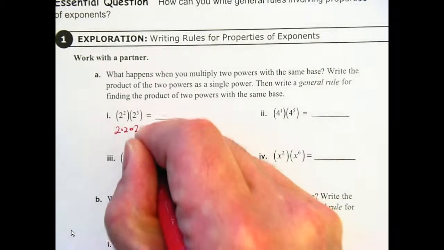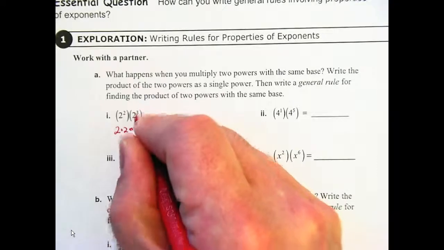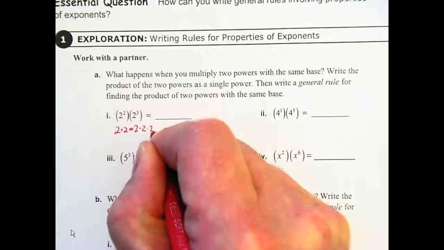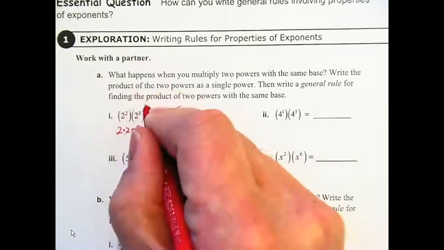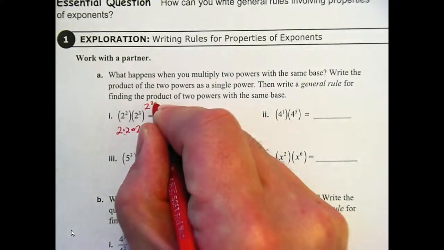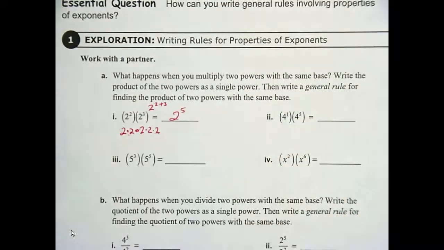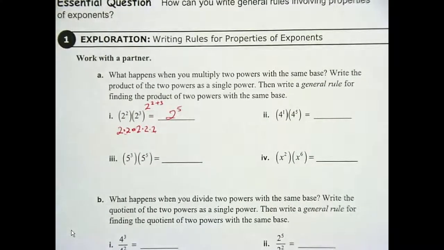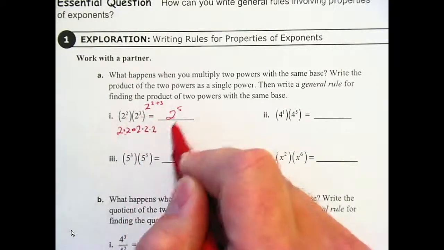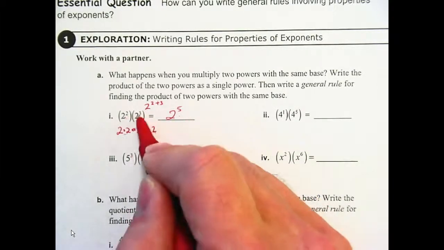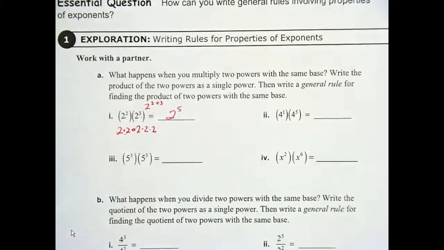So you got 2 squared, which is 2 times 2, and 2 to the third, which is 2 times 2 times 2, which is 2 to the fifth. The other way to think about it is 2 to the 2 plus 3. Now, I saw some of you using your calculator on it. You're like, well, if I do this and multiply it by this, do I get the same thing as 2 to the 5th, or do I have to multiply these and get 2 to the 6th? Okay? It's good.